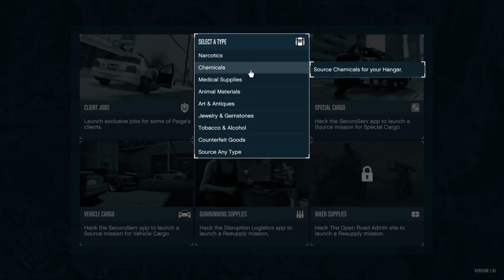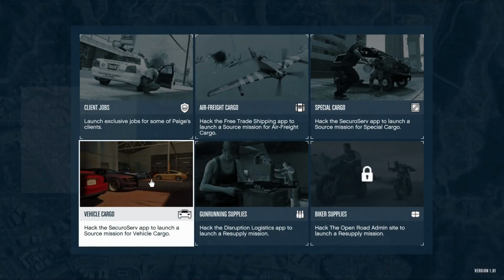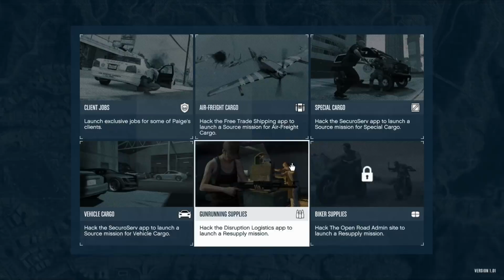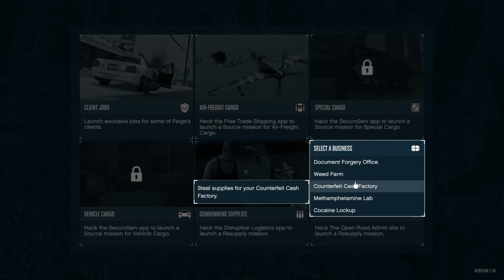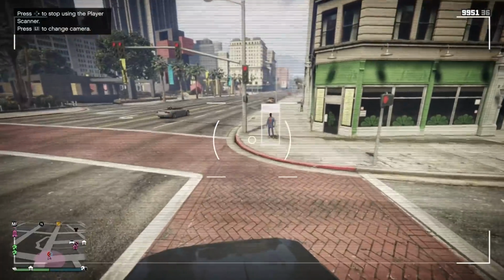It's the exact same thing. Nothing changes. And yes, you can still do regular resupplies from the business itself. This does not take the place of anything. It just adds another option for you to be able to go and source or steal your supplies. As you see right there, if I'm an MC guy, I can choose what business I want to start a mission from, counterfeit cash, cocaine, whatever, and the missions are exactly the same. You just have a mobile vehicle to start them from.